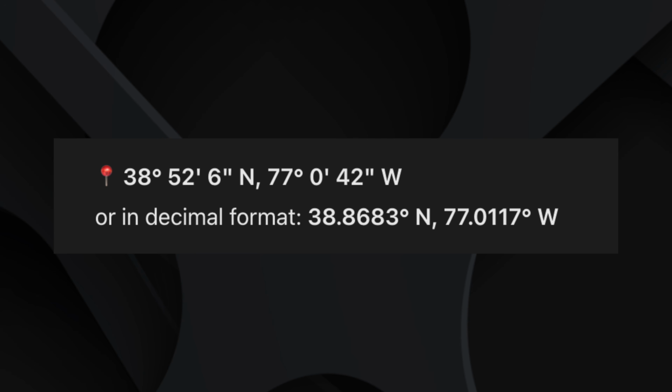If it said 59 minutes, then it would need only one more tick to get to another degree, which instead would say 39 degrees at 0 minutes. So we're talking about 38 degrees heading north of the equator, and we're continuing north by counting 52 minutes north of 38 degrees. Now the number after 52, which is the number 6, indicates seconds. Now keep in mind, there are no tick marks in regard to seconds. You just have to sort of approximate or guess where 6 seconds are within 1 minute.